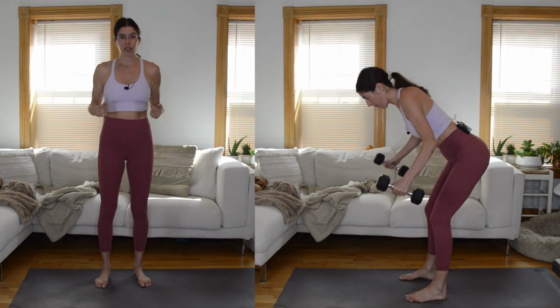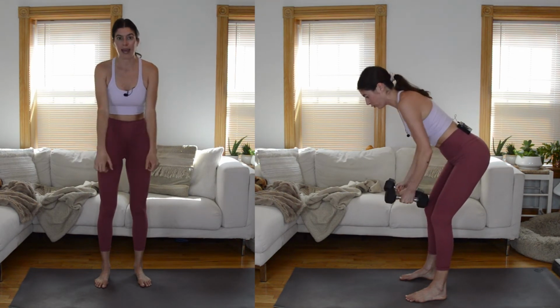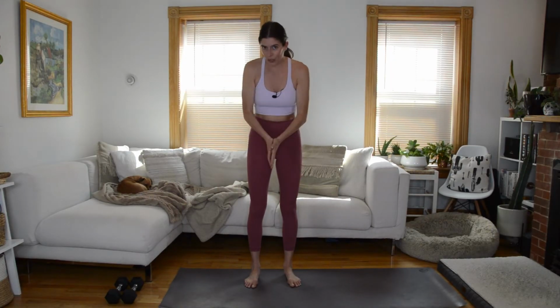Third and final exercise, we come to a hinge position. Reverse fly, row to tricep kickback. And the final 15 seconds, it'll just be that tricep kickback. All right, we're going through this one just 3 times.